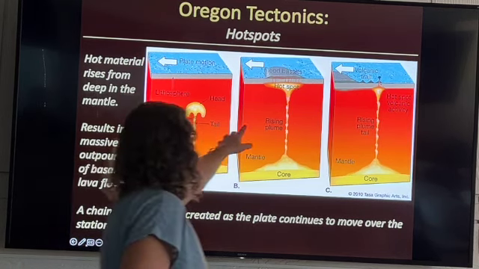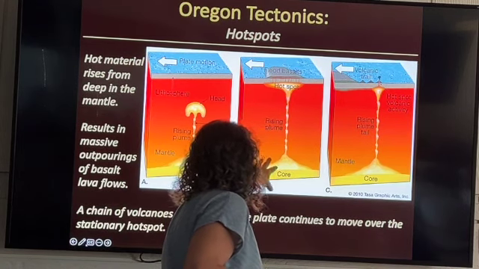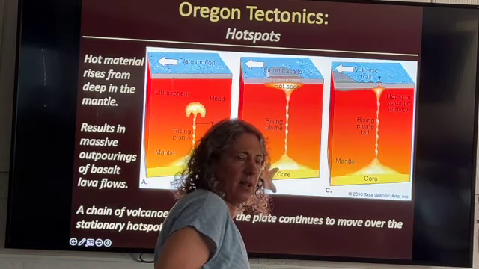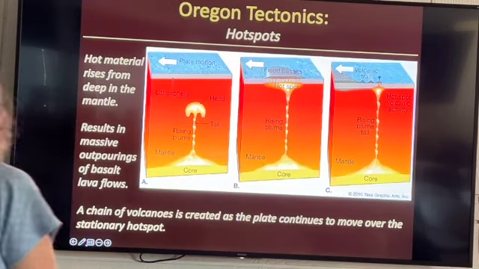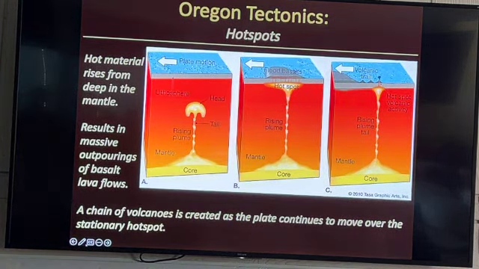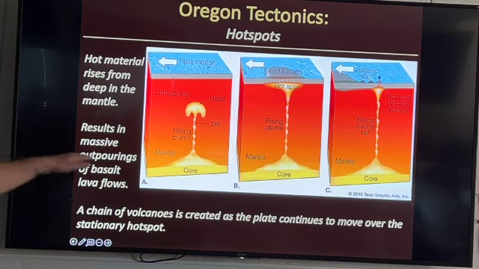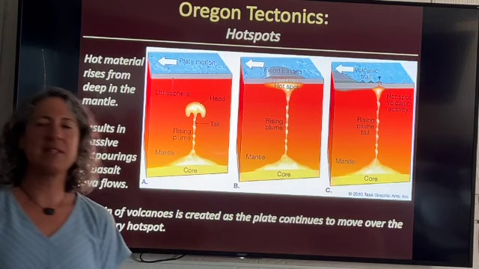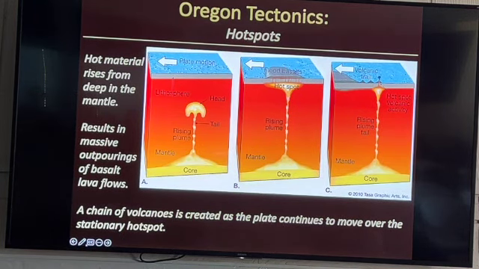This pressure is very, very high, but it's much lower than the pressure way down here in the mantle. And what happens if you lower the pressure on a material? It melts. Because we're surface creatures and we don't deal in changes of pressure very much, even if you go from the coast to Mount Everest or the coast to the deepest part of the ocean, those are immense pressure changes to us, but they're nothing compared to the pressures in the mantle. So we think of temperature as being the main control on whether something is a solid or a liquid, but pressure is just as important.